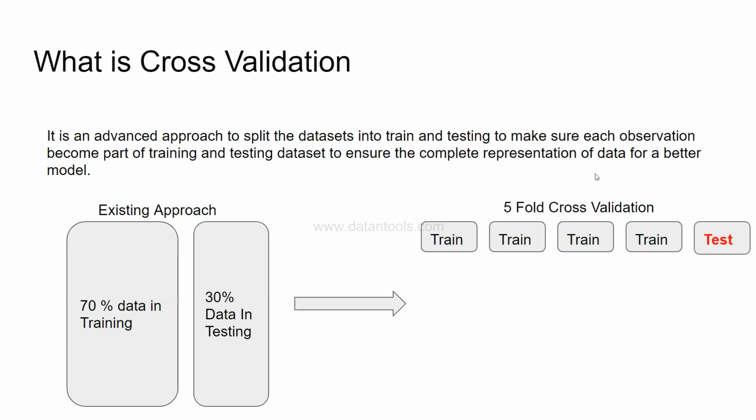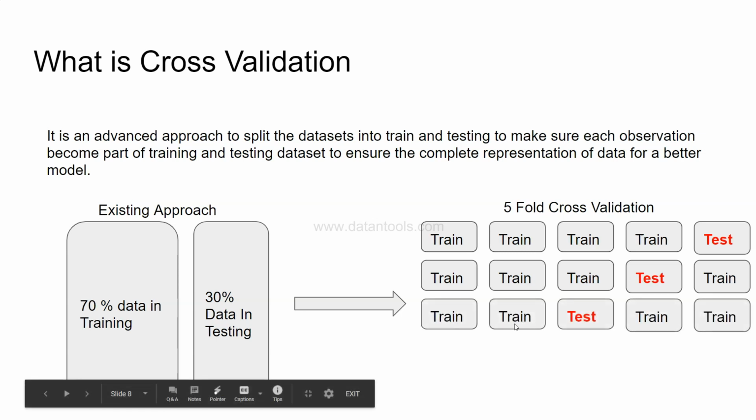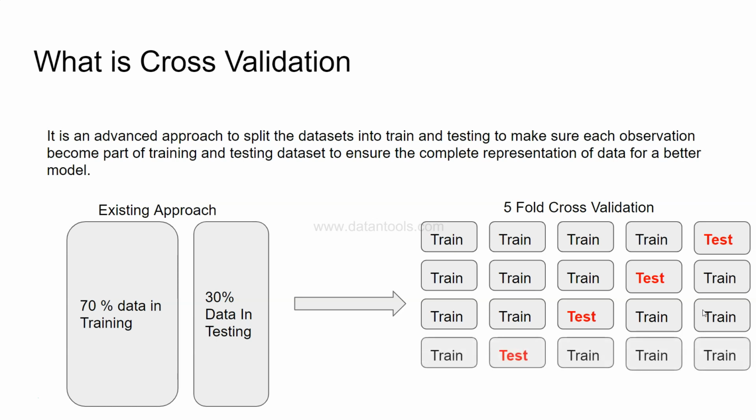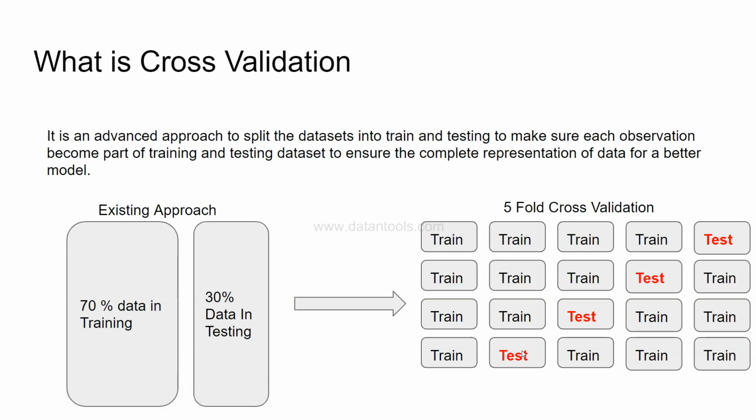Here if you see, the data is divided into 5: 1, 2, 3, 4, 5, where 4 data sets are considered as training and the 5th is considered as test. That means out of 5 data sets, 1 will be the testing data set. Now in the second iteration, you have the first 3 as train, the 5th as train, but the 4th set is test. In the next iteration, you have the first 2 as training, then you have 1 test data set, then the rest of the 2 training, and similarly over here the test is basically the second data set and the rest of the data sets are training.